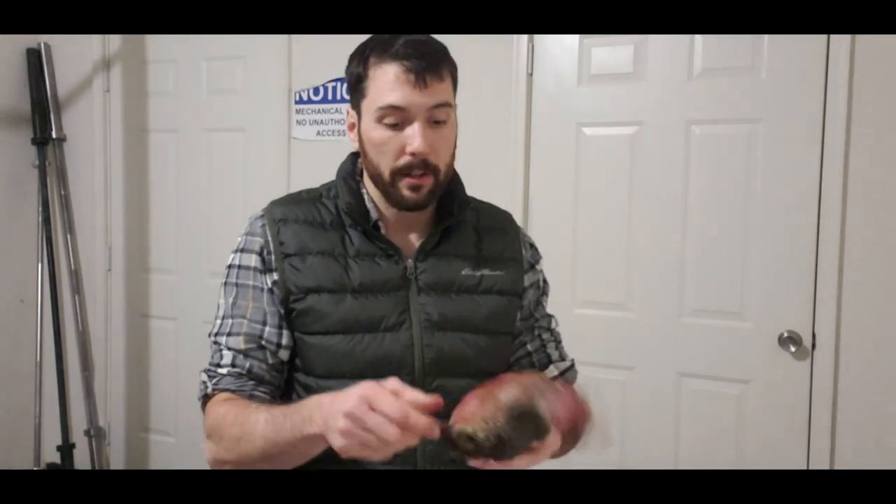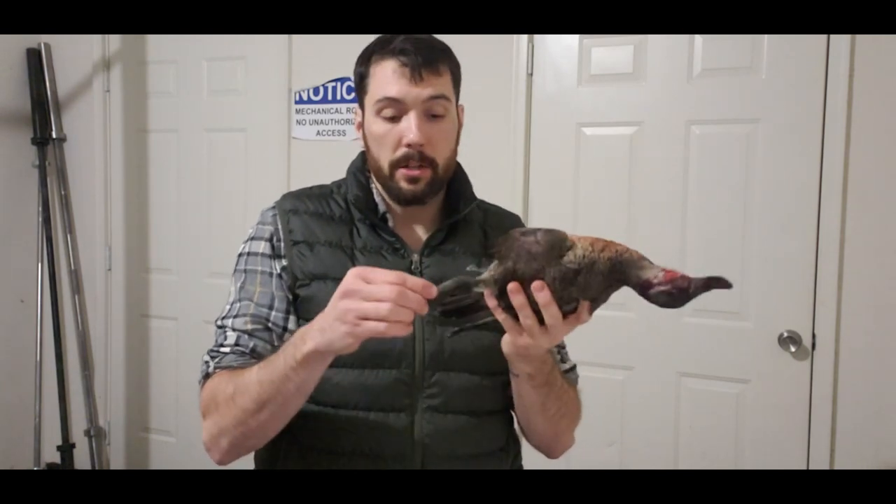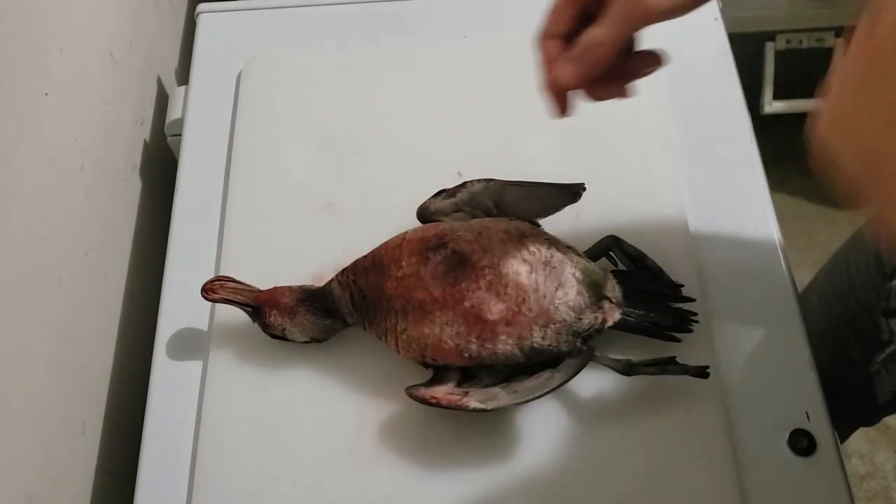This is a smaller duck in our classification. What I'll usually use the legs for is stew. You can use them for stock or as additional dog food, so you can get a lot more out of these birds than just the breasts. If you don't feel like doing a whole plucking method — with this being a diver duck — I'm going to just remove the fat and the skin and take just the meat and some of the organs. I'll show you my way; it's not necessarily perfect or the best way, but it's the way I do it.